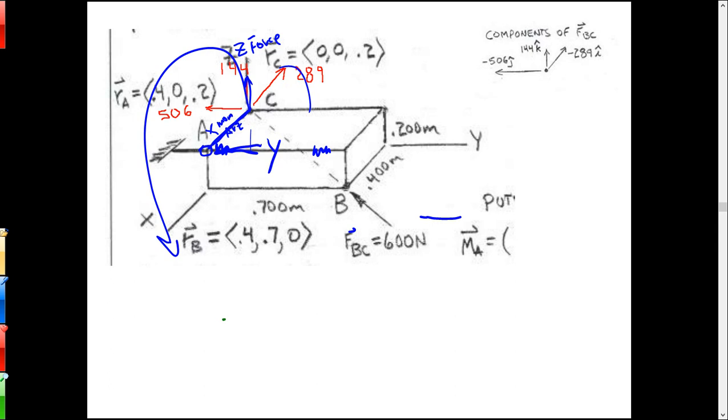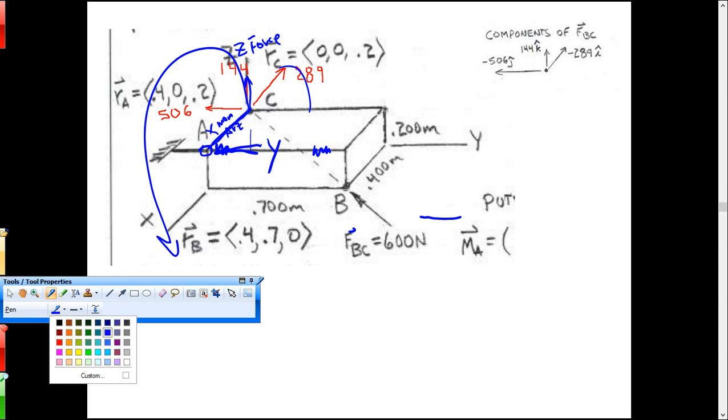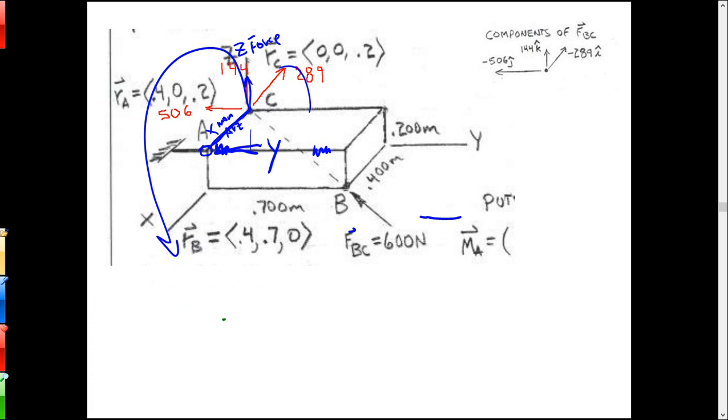Okay, now when you look at that 506, what's going on with that? If you can visualize it, you can put together a kind of three-component rule. I don't know what you think. What kind of moment is it? Actually, it's positive. It's going to spin on the z-axis. We're looking at the 506. What kind of moment does the 506 cause about A?